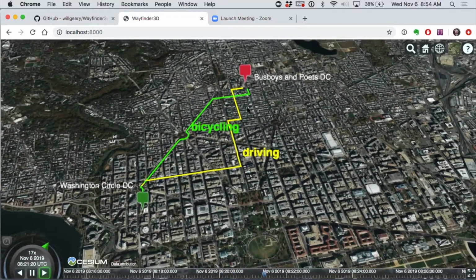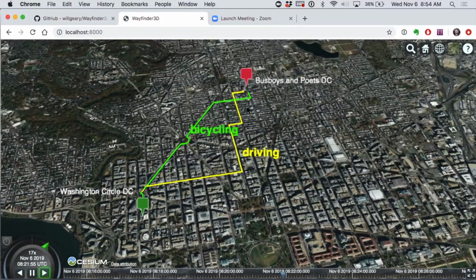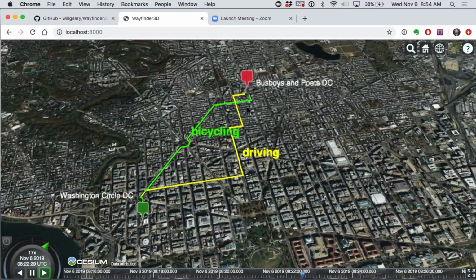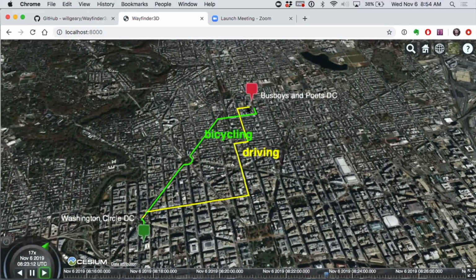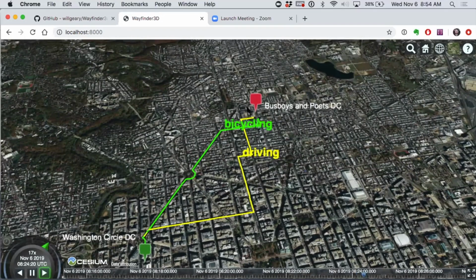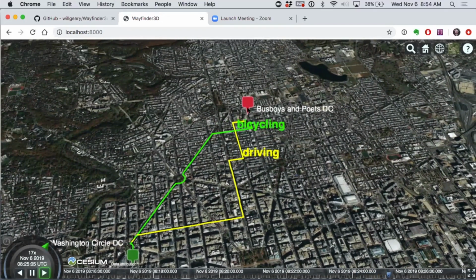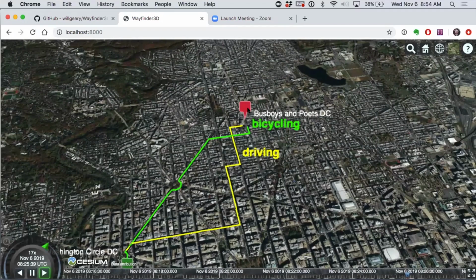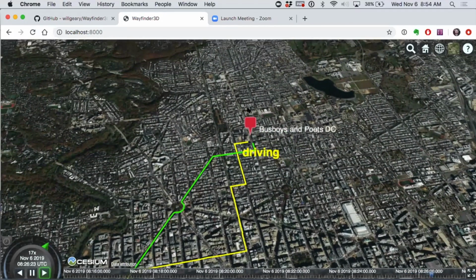My question is, I would guess that the Google Maps API for driving is fairly okay, but I wouldn't be that sure for other modes, like bicycling, for example. Generally the bike paths or bike lanes are not very well represented in any maps.